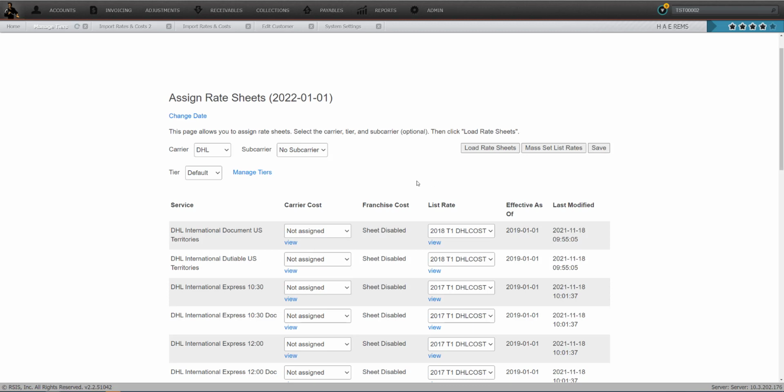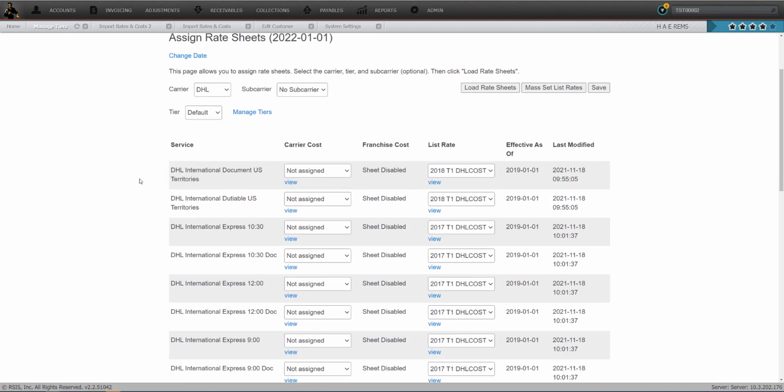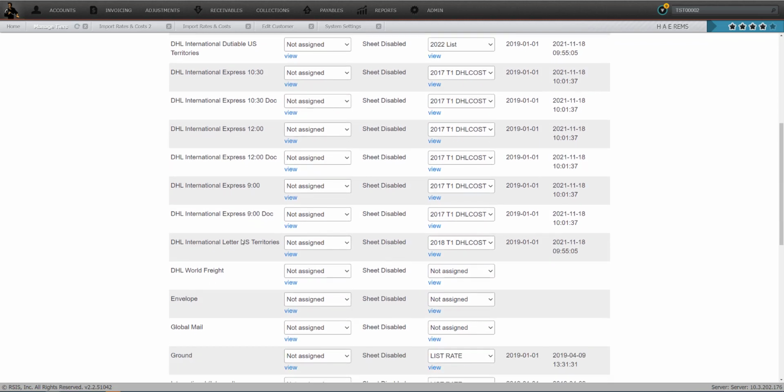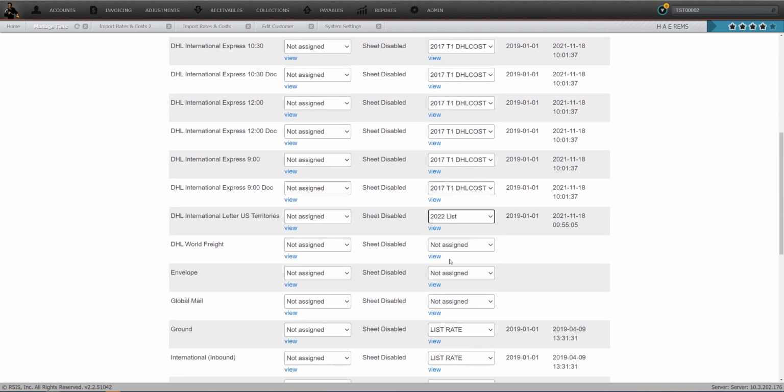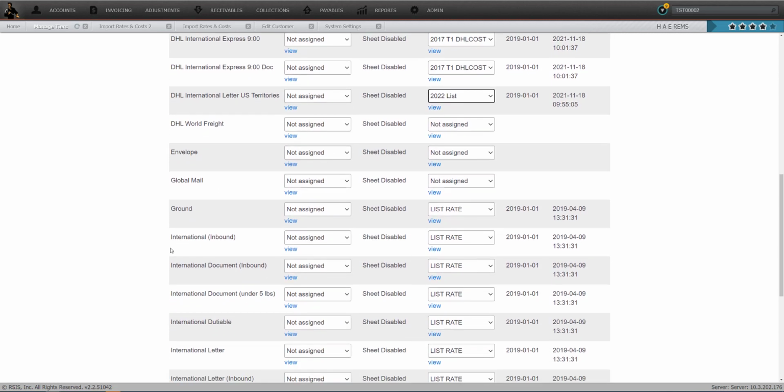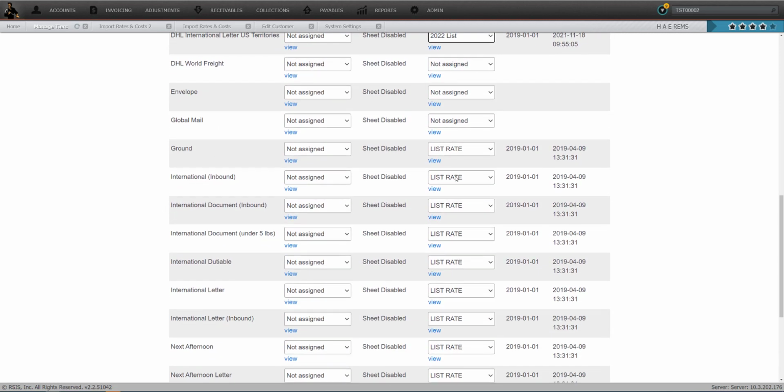So we have two things I can do here. Because I'm doing list rates, I've loaded them in the previous video. So if I go here, you'll see 2022 lists, which I named them. So I can go here and set them. These have the time services, but we don't use those anymore. They're not treated separately, so those will be blank. There's another one, 2022 list. And then some of these older services that don't exist. There we go. So I can go here and set these.